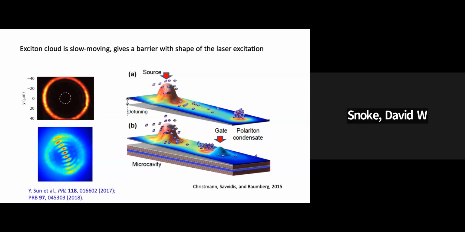If you are typically doing these experiments, you pump at low density, you see no polaritons to speak of, you just see a tiny bit and you see a lot of excitons. And it's only when you get stimulated scattering within the band that the excitons can even get down. And it's really just a density of states because the mass of the excitons is like 3 orders of magnitude higher than the mass of the polaritons. There's a huge density of states mismatch, and they simply can't find their way down. So that effect is already known from like the 1970s, actually going way, way back.